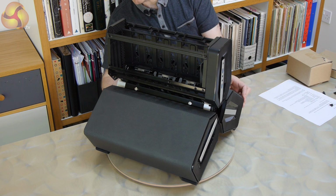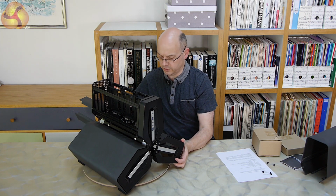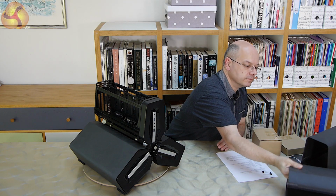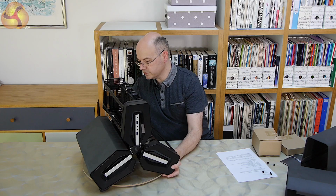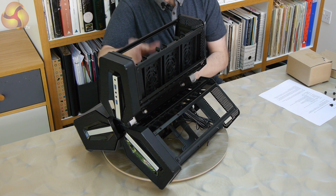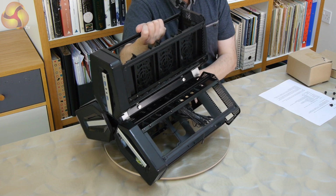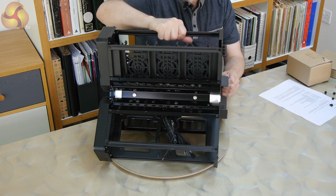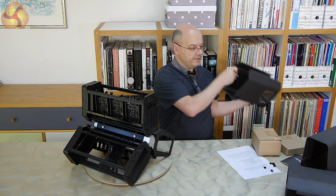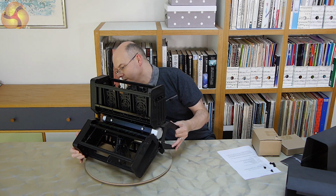Take off 2 more thumb screws, slide this away. I have to lift it up. Horrible noise, horrible noise. And put that over there. And then the same again on this side. 2 more thumb screws. Oh, what a horrible noise. And take away that hefty grey aluminium housing there. Right, and then what we have is the stripped down chassis.